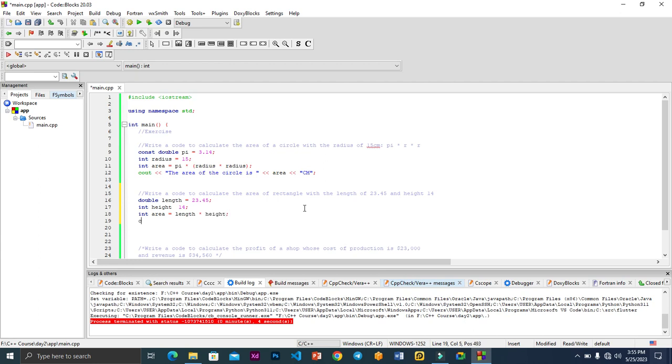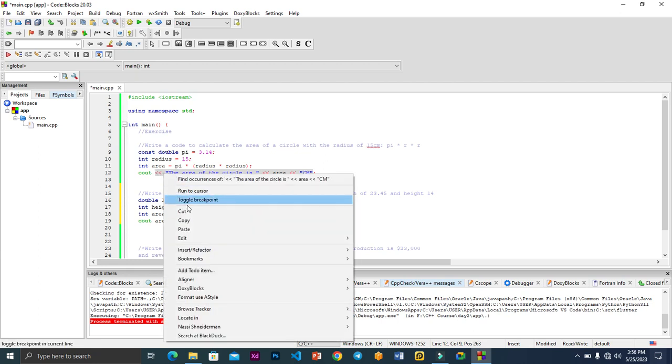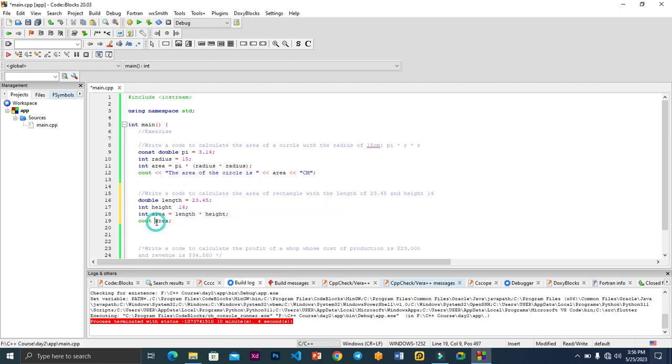So we say cout area, and here we can also add the text: the area of the rectangle is area.